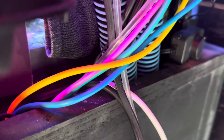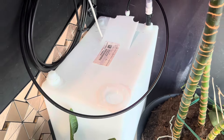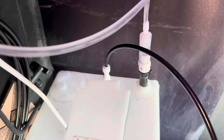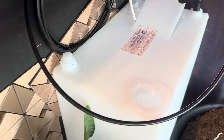Down here at the bottom, the overflow is in the middle with the tubes going down into the sump. The lines from the doser go into the sump as well. Down at the bottom is my auto top-off container — 15 gallons, made for RVs. I just cut a little hole in it and dropped in a Tunze pump. That's the backflow preventer so it doesn't backflow into the aquarium. That's where I get my fresh water from.